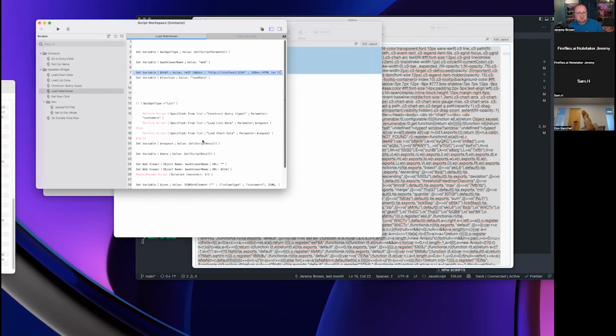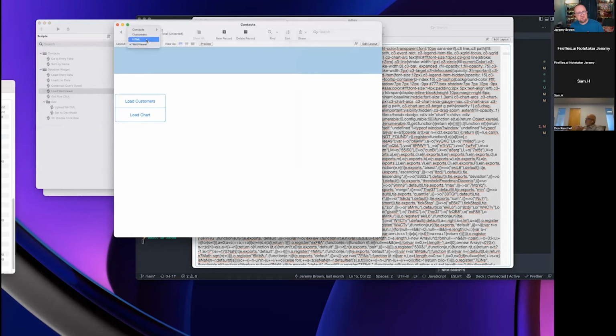Actually, that's not going to work. How do I want to do this? I need to find the right data. I need to find the right record. So, oh, here's what I'll do.